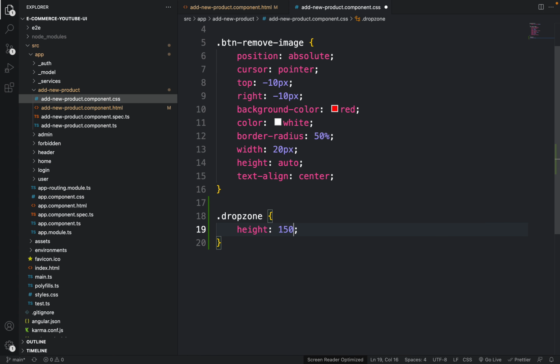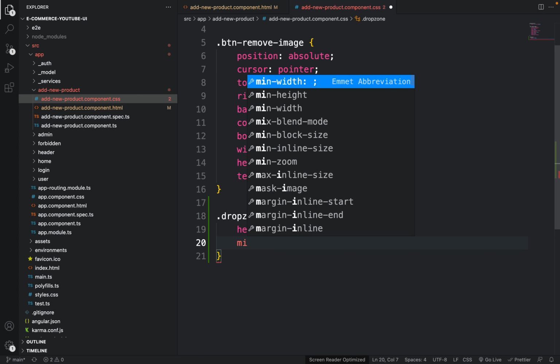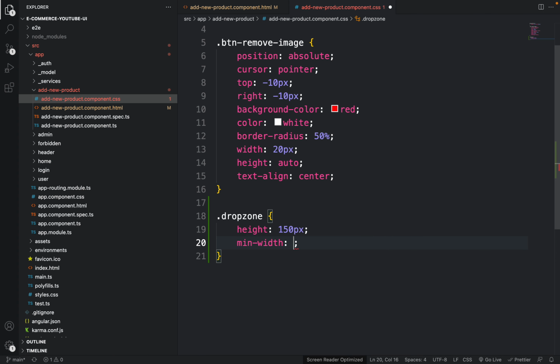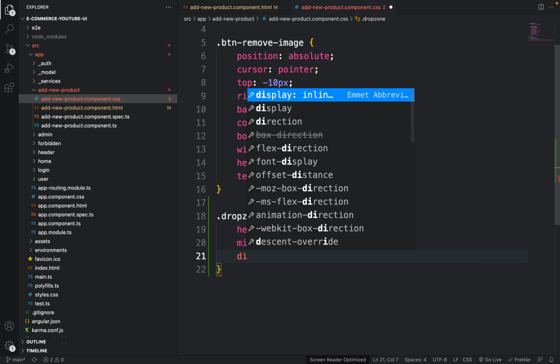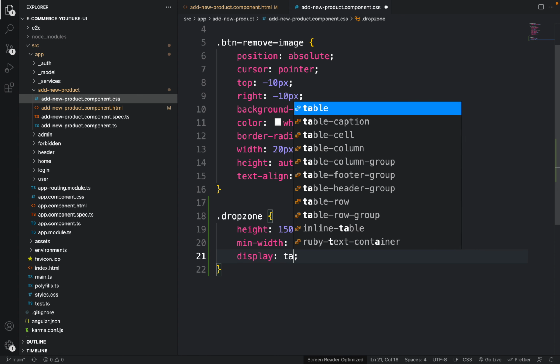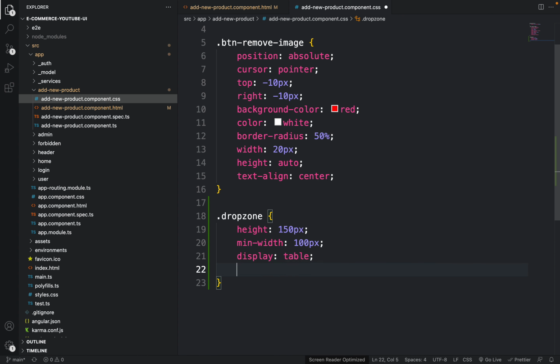That height might be, let's suppose, 150 pixels. As of now, I'm just going to assign those values, and if something goes wrong or looks weird, then we are going to change those values. So height will be 150 pixels, and I will apply a minimum width of 100 pixels. And then I'm going to display it as a table, so let me use display equals table.